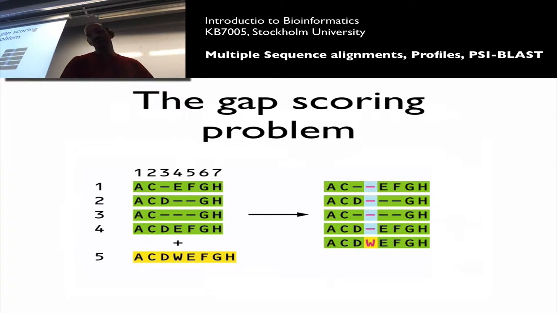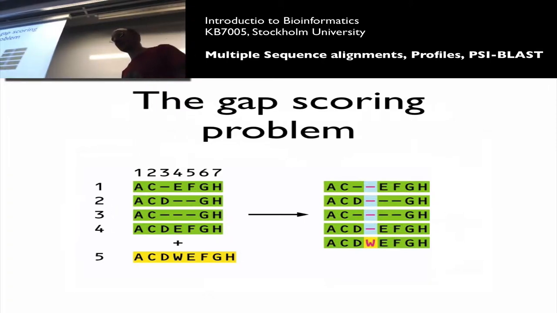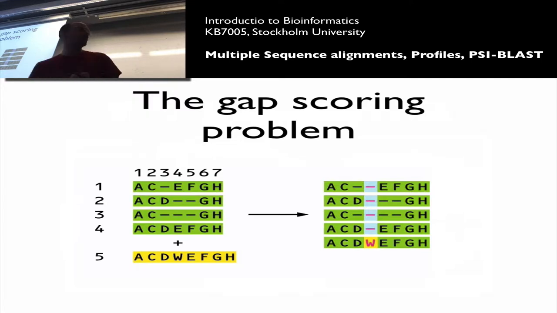And the way that ClustalW deals with this, because when you do these things you often have a tendency to end up with a lot of small gaps. An alignment like this doesn't really make sense. Maybe it makes sense, but you probably want to have as few gaps as possible, because if you keep on doing this, you would have things that are very, very separated. You have small pieces aligned and a lot of gaps. And that's most likely not how evolution happens, so it's most likely not a very good alignment.